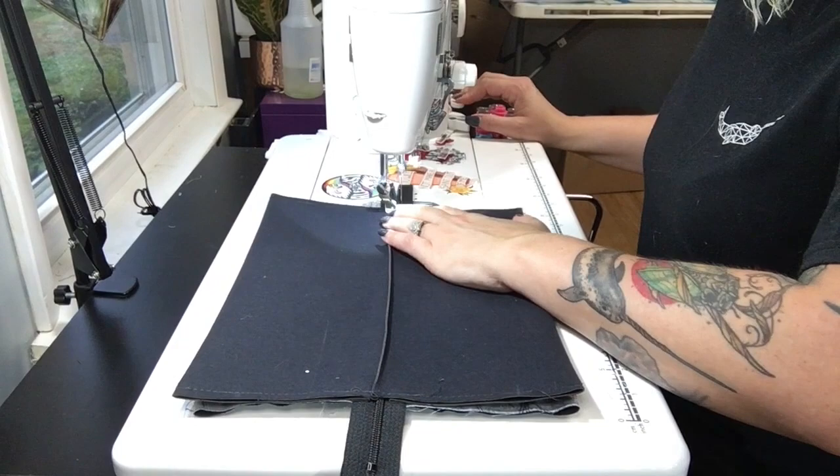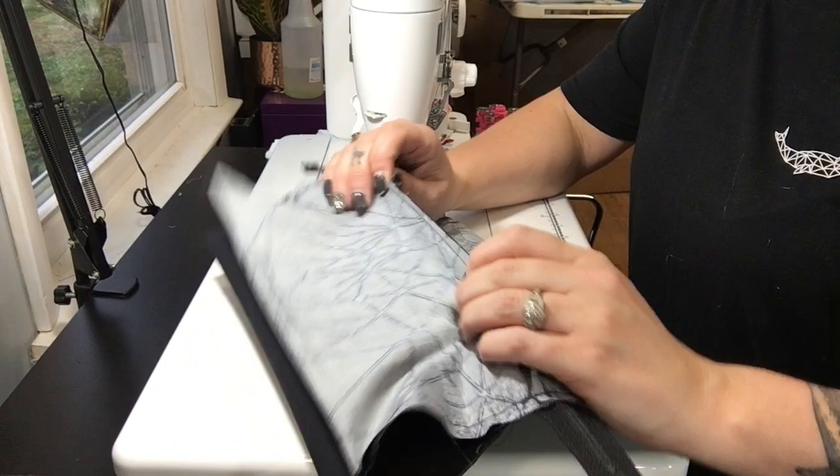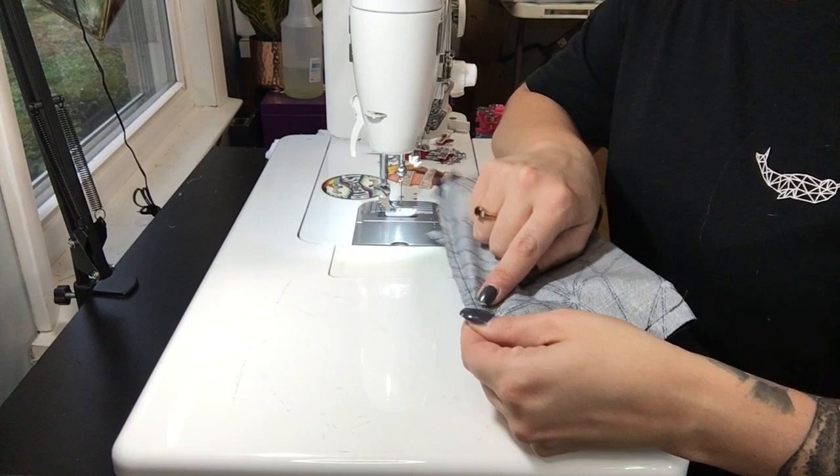All right, so now the bag is all sewn together. Oh no, you know what I just realized? I didn't leave a birthing hole under here in the lining. So I'm gonna have to fix that. So what I'm gonna do is I'm gonna just add some stay stitches here and then I'll pop these stitches out.